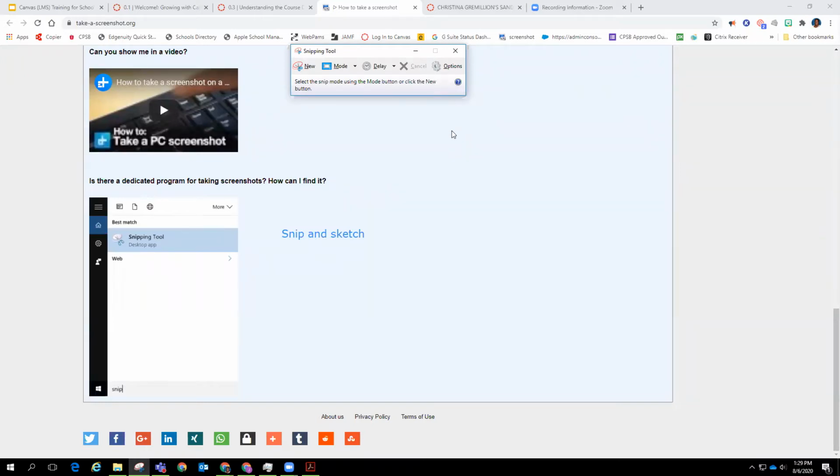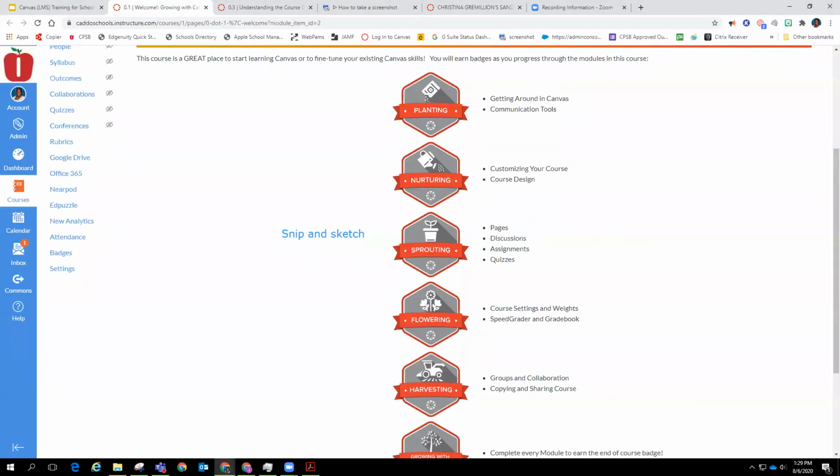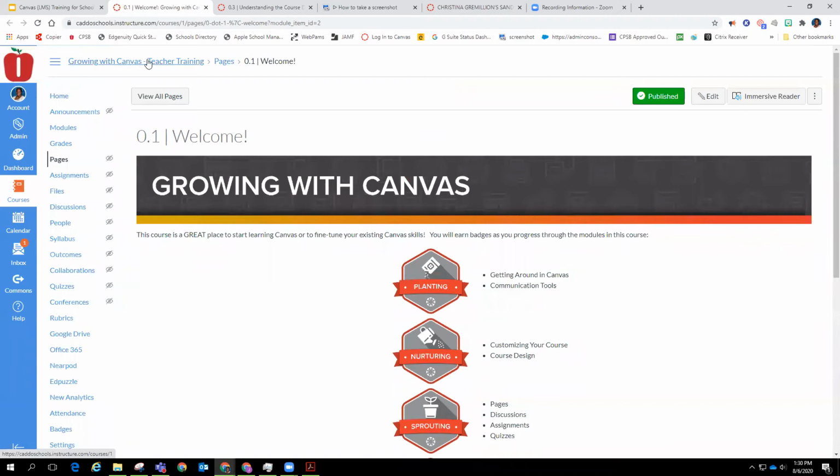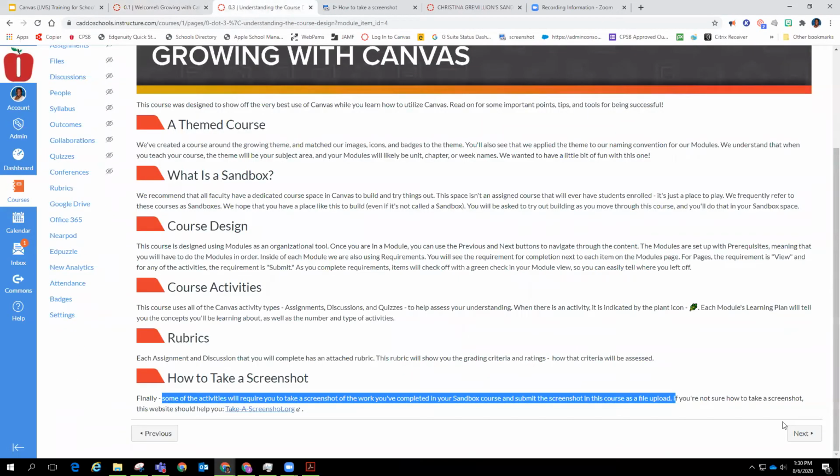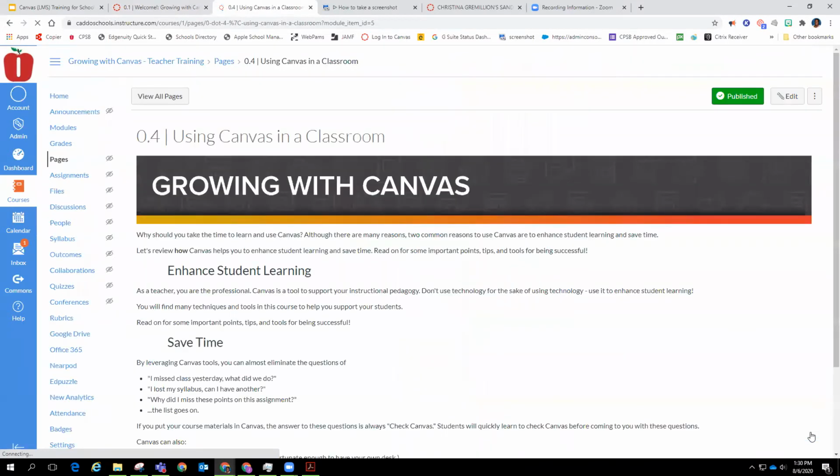All right, so what we're going to do is click where it says the module. I think it's 1 point, you're going to go into your planting course, if you would. At this point, if you would go back here and do next. So we were here, I've gone through how to take a screenshot and how to get the program, and now we're going to actually work through the module and eventually we'll get to where we take the screenshot.